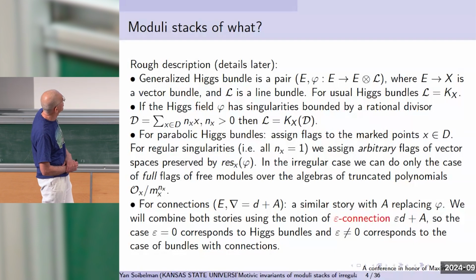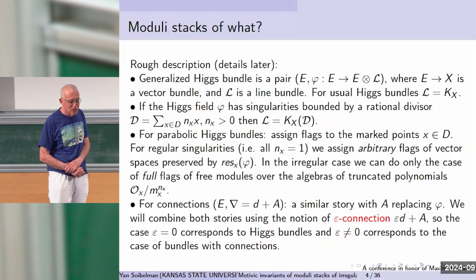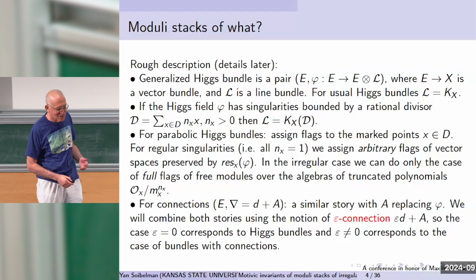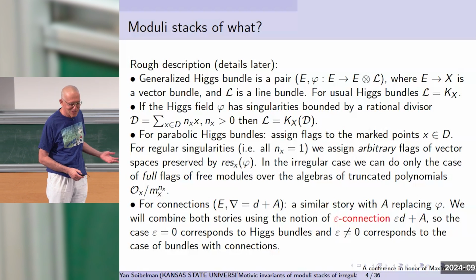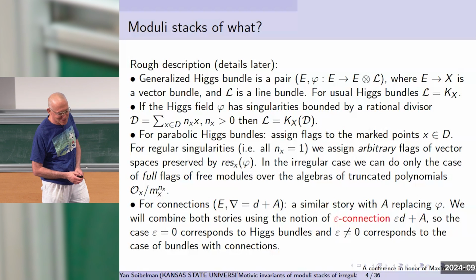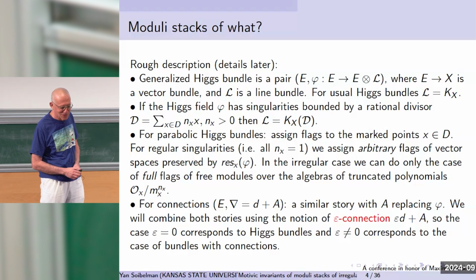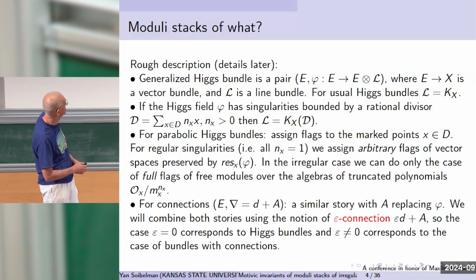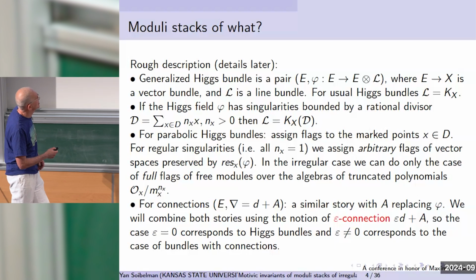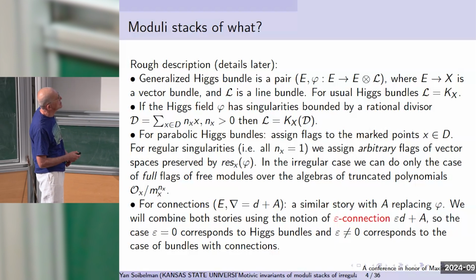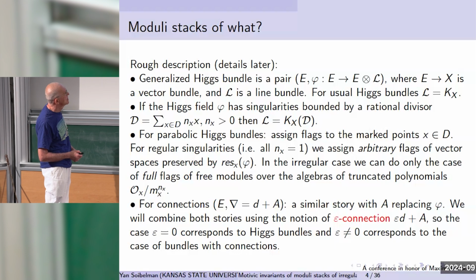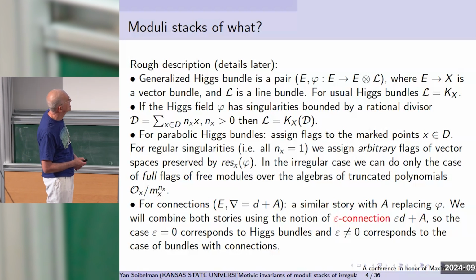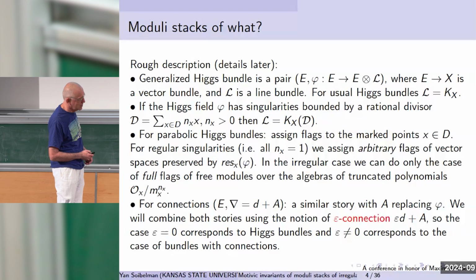We combine both stories in one and consider epsilon connections or whatever. There is no good name for this. You know, Deligne called it lambda connection. Some people call it h-bar connection. So whatever letter you use, for me today it will be epsilon connections. So the quantities like this, which satisfy the Leibniz rule. So when epsilon equals 0, we get just a Higgs field. Otherwise, it will be a connection.